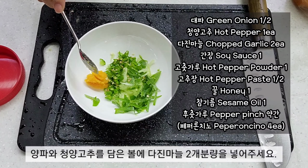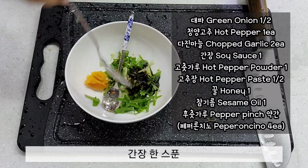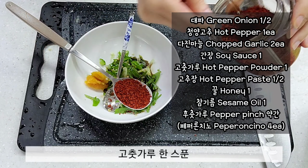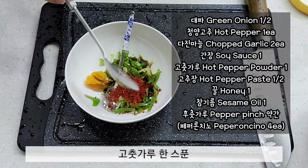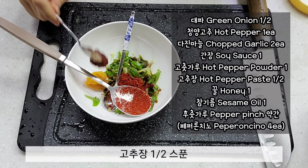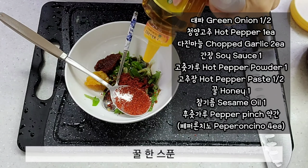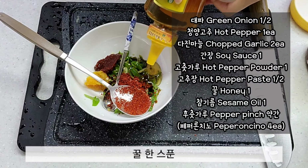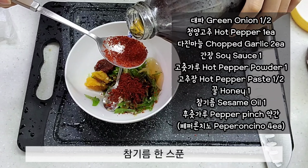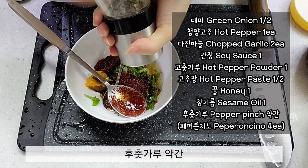Put them in the bowl and add 1 spoon of minced garlic and 1 spoon of soy sauce, 1 spoon of red chili powder, half spoon of red pepper paste, 1 spoon of honey, 1 spoon of sesame oil, lastly, about a pinch of pepper.